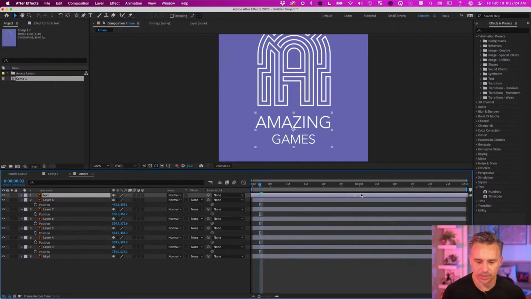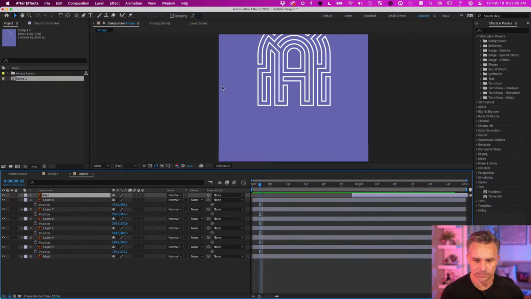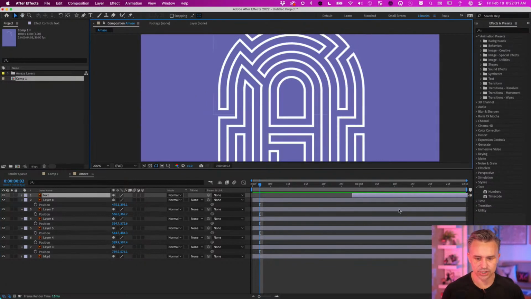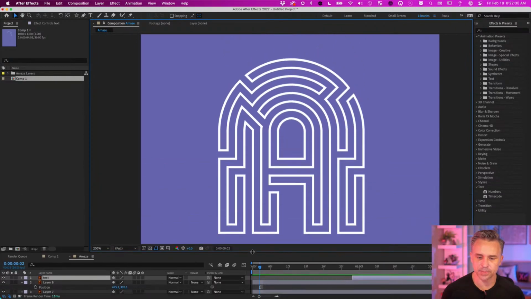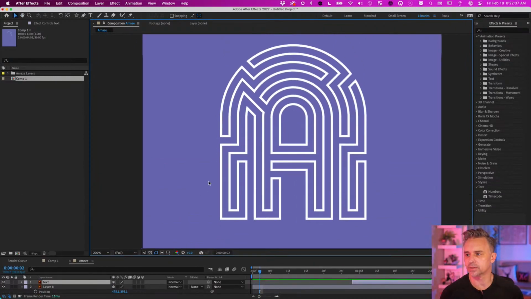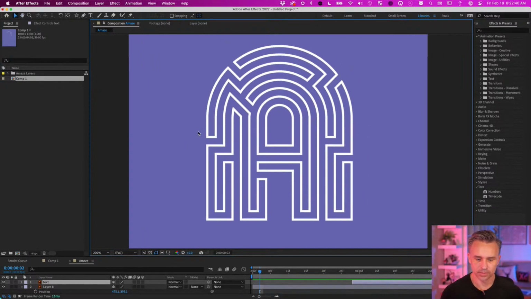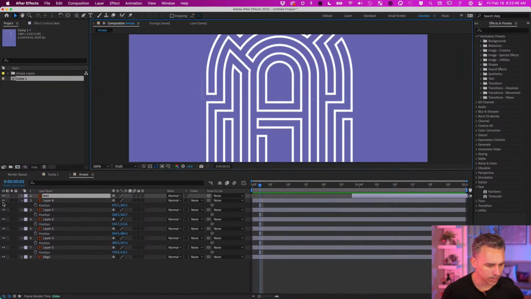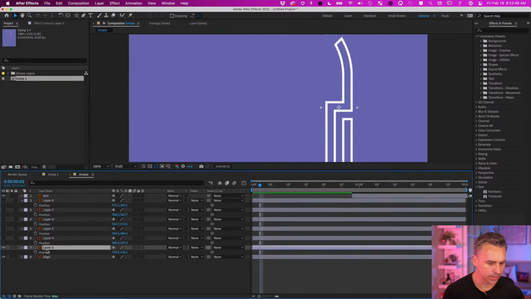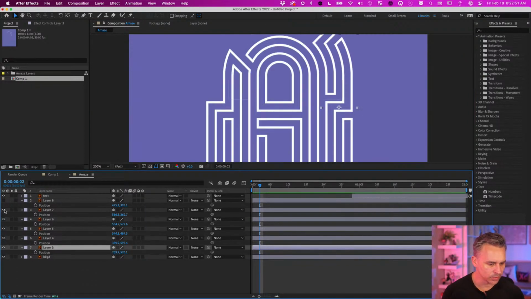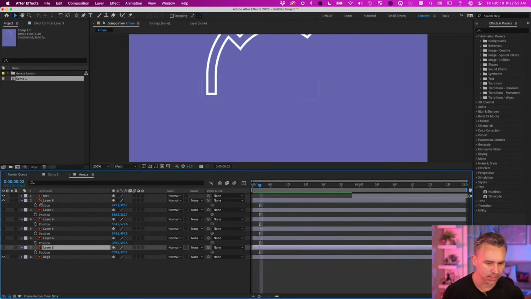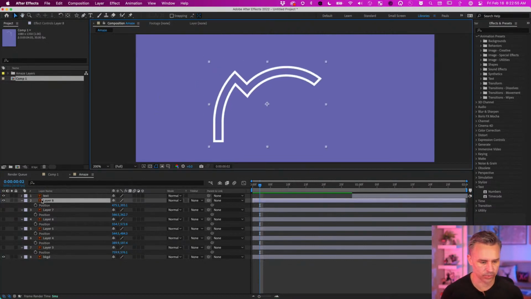Because this is what this is begging for, in my opinion. Let's move this down. This shape needs to kind of build in as if the maze is being drawn. Okay, so that's what I want to do. We want to have each one of these lines draw in. So that's what we're going to do right now. Let's struggle with pulling this up. Turning off everything. We'll take one of these. We'll just take this top one again. We'll take layer 8. This is the one I started with.